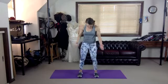Lift those heels, don't drop them down. Big calf raise. Just a few more circles. Rotate it back. Woo, wobble, wobble. One more with me. Oh, rest those heels down. Shake it out. All right.